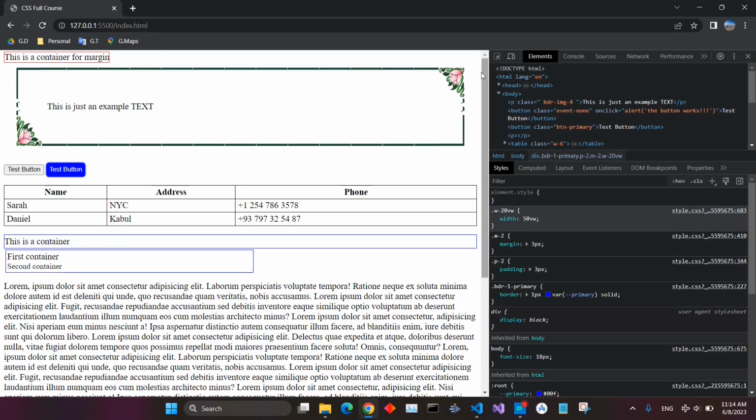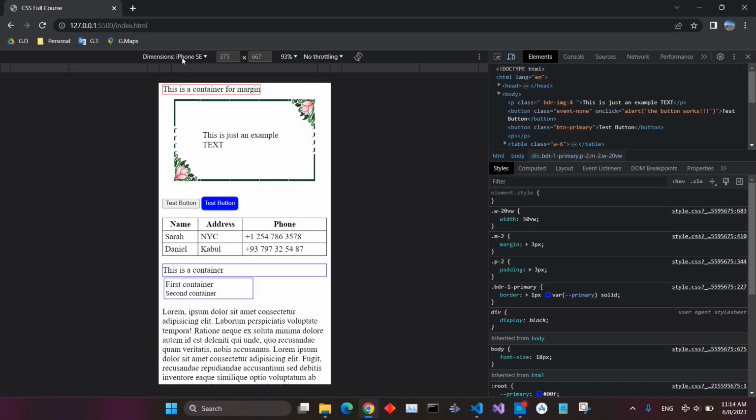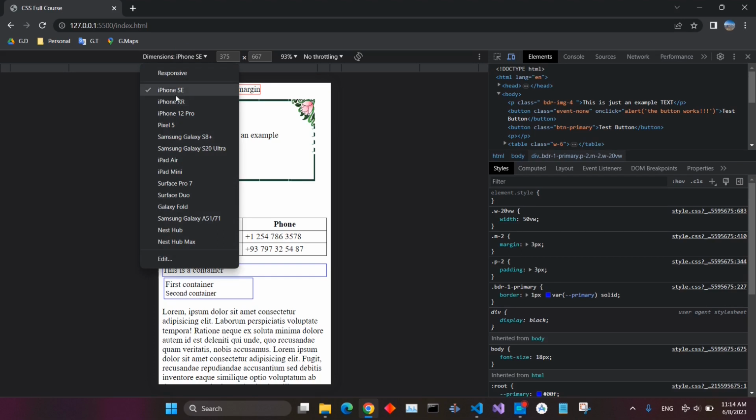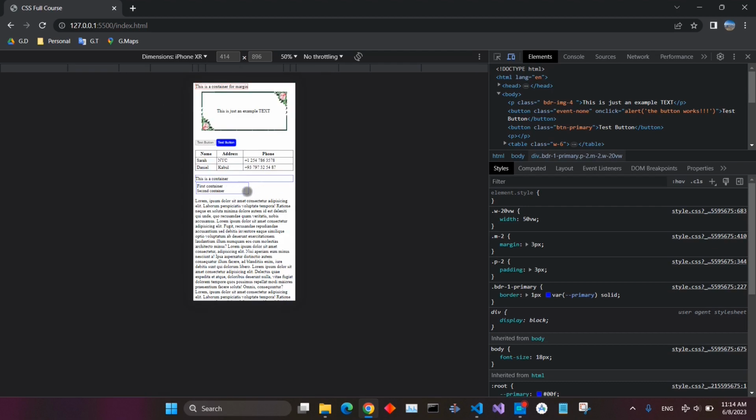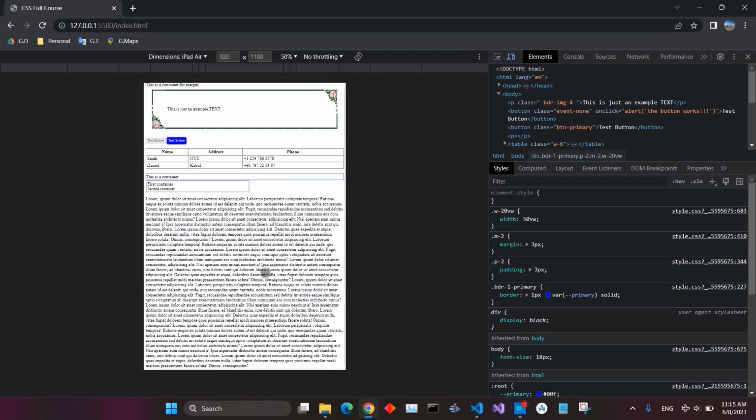For mobile devices, here you have tools in your browser that you can use to check how it looks in different devices, like cell phones and smart devices. Here you can select iPhone SE, iPhone XR, and Galaxy. You have iPad Air, and so on. You can check how it looks. You see now, this stays half of the screen size in any device. So it is something very interesting. On iPad Air, it's just like that.